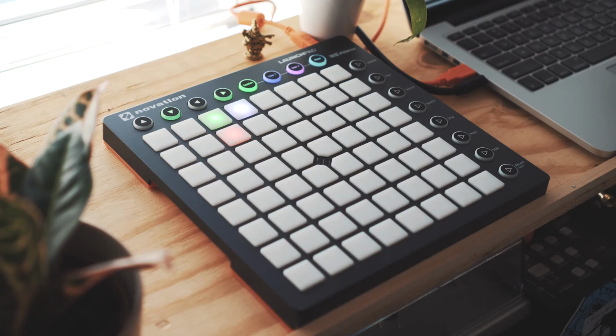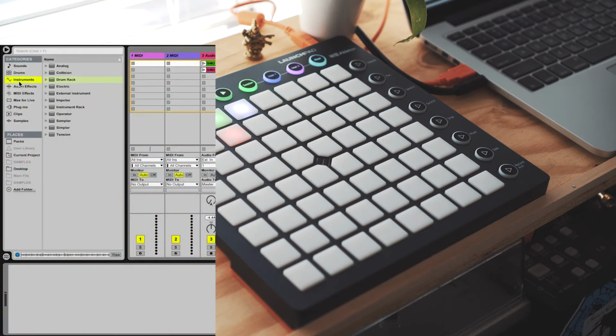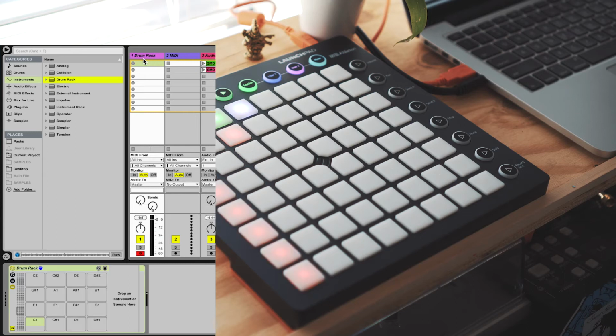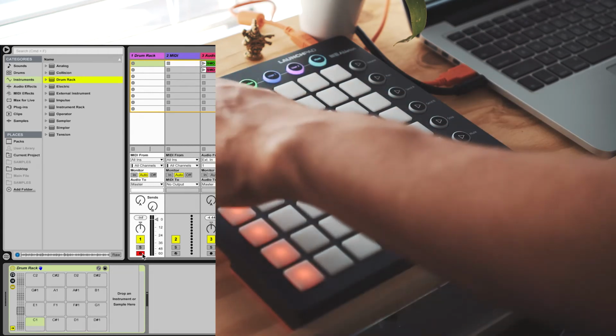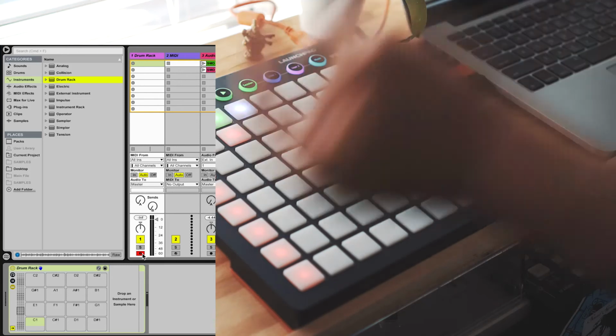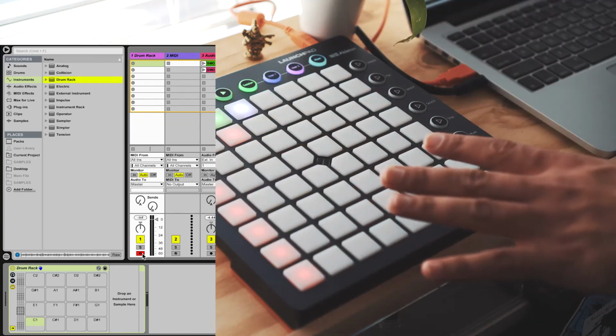But the MIDI tracks aren't to be forgotten. They're really, really cool. So where this is kind of cool is I can go into Instruments and select a drum rack, right? If I open up drum rack and drag it over onto any of the available MIDI slots, for example MIDI 1, you can see right away that it enables the recording of that, which turns this pad red, showing me that, hey, if you press this, it's going to start recording a new clip in Ableton. Right now I don't want to do that.